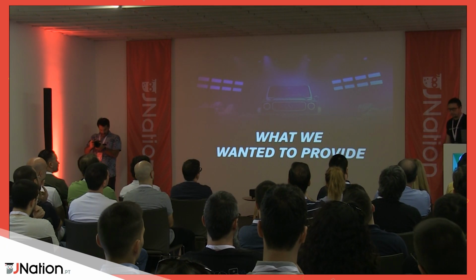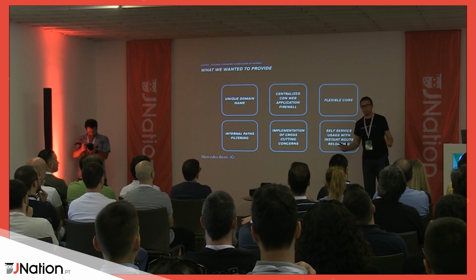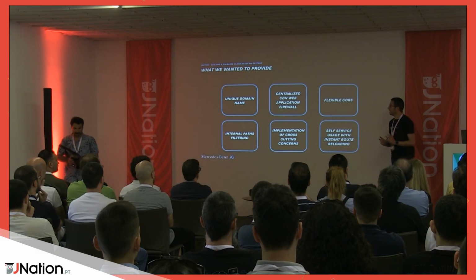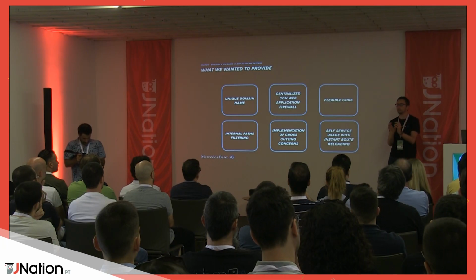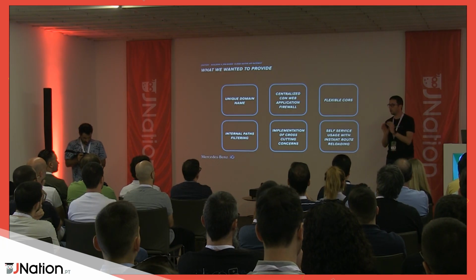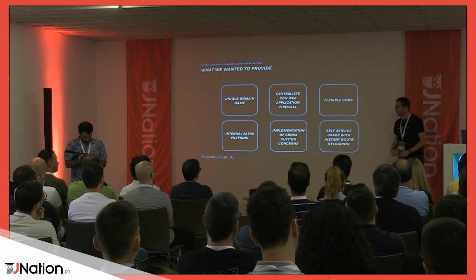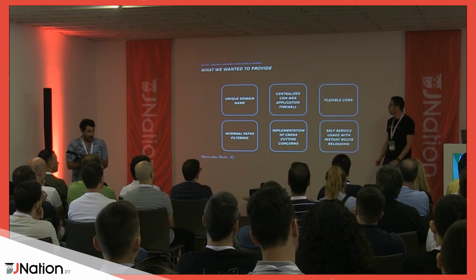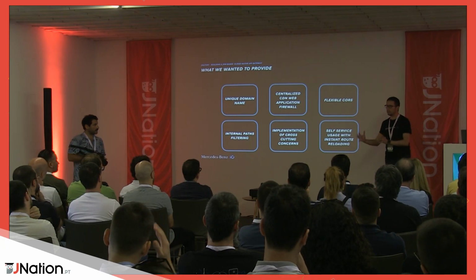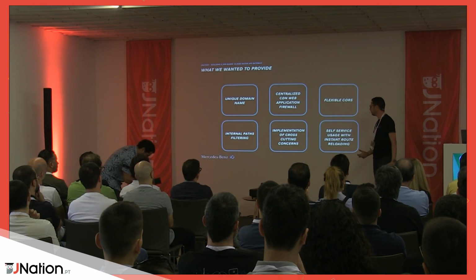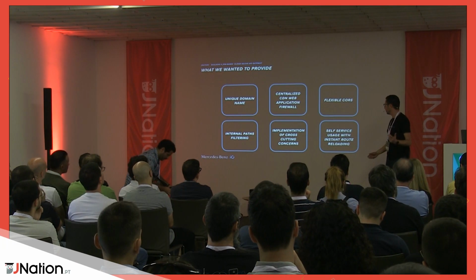But what did we want to provide? We wanted to provide a unique domain name as the central point for all our APIs, and a centralized CDN web application firewall point. Since it's the only point exposed to the internet, this is where you configure all the rules. We wanted to provide flexible CORS mechanisms for all the teams to configure their CORS independently. We wanted internal path filtering, so the clients can segregate the parts of the API they actually want exposed to the internet or not. And the implementation of cross-cutting concerns like authentication, tracing, and others.